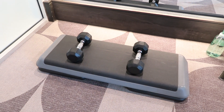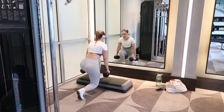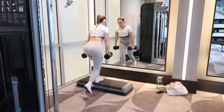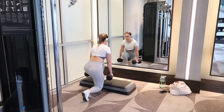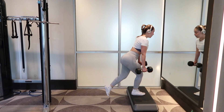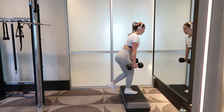For the first workout, we're going to be using a step platform and two 15-pound dumbbells. We are doing elevated reverse lunges — these are one of my favorites, I really feel the burn on my glutes. As you can see, I'm doing the workout really slow. I do not rush any of my workouts and I really feel and see results better doing it that way.